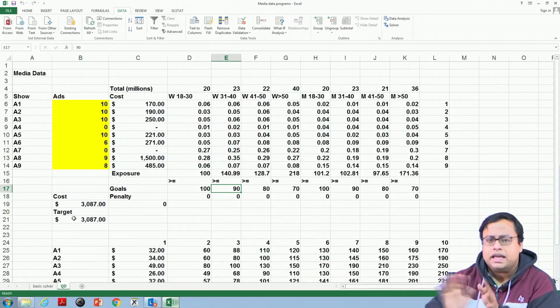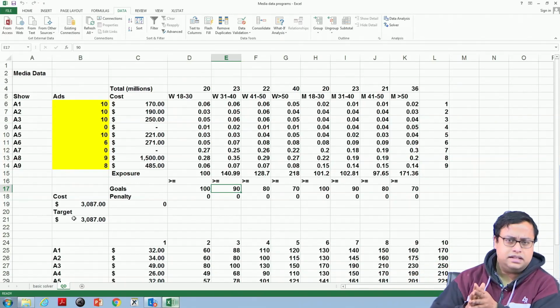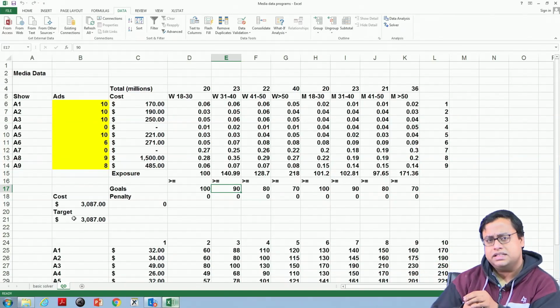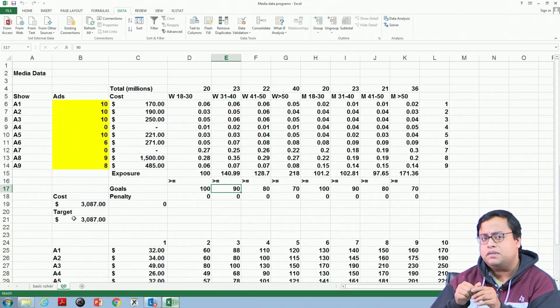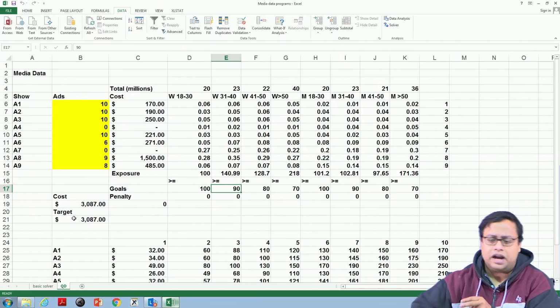So, based on my objective functions, I can make things whatever level of complexity I want to bring in, and based on that I can find out where I want to put how much money, so that all the goals that I have while doing advertisement modeling work fine. So, that is all for advertisement modeling.